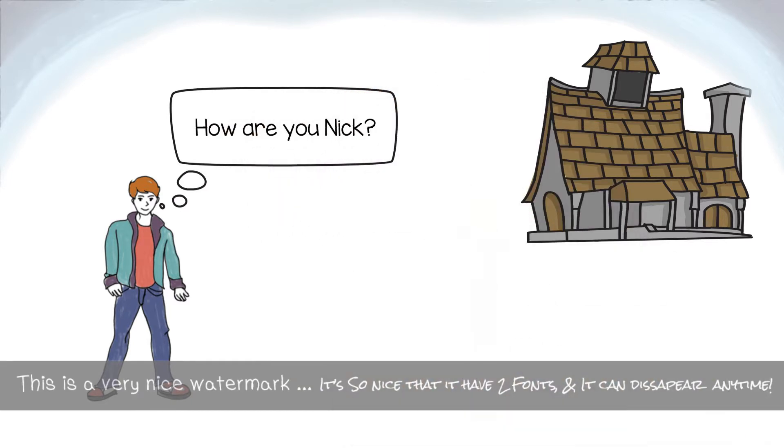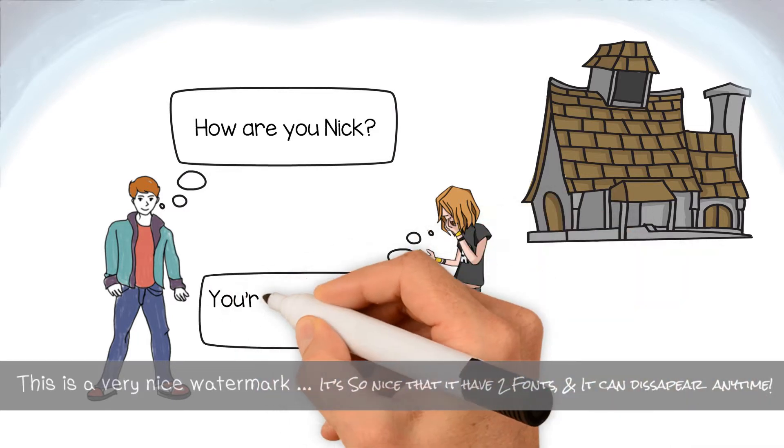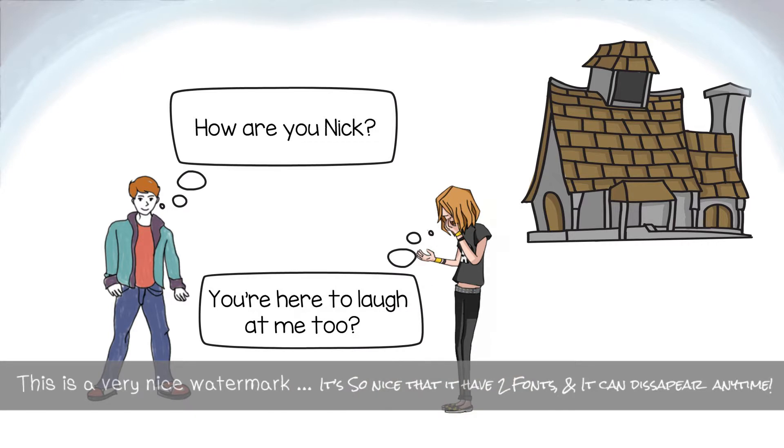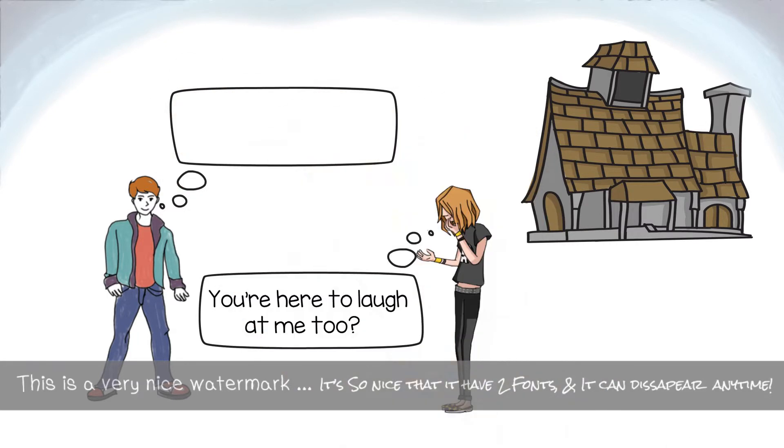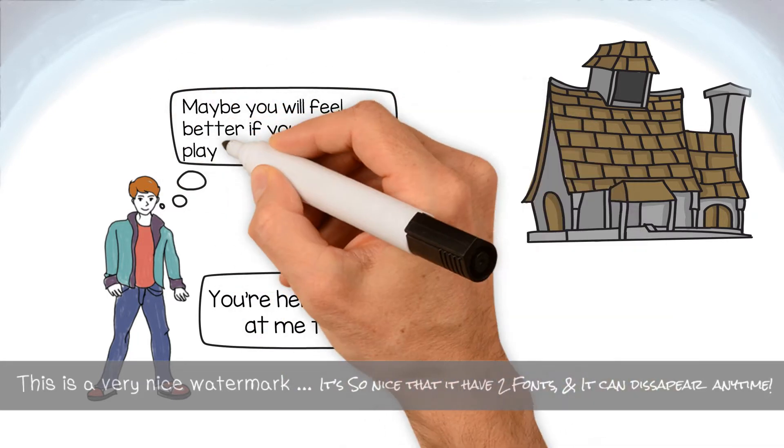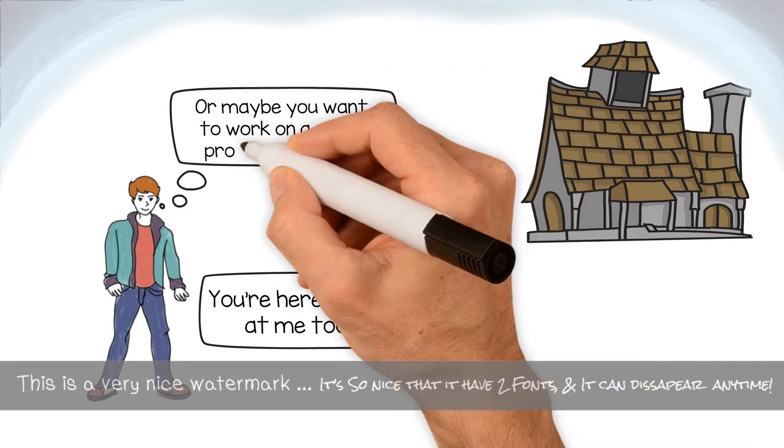At first, reluctant to let Ryan into his house, Nick scowled when he opened the door and asked if Ryan was there to ridicule him too. Ryan let Nick know that he knew what was going on at school and wanted to help. He took the next step by asking Nick how he would feel about coming with him to the field to play baseball and hang out, and to work on a school project together.